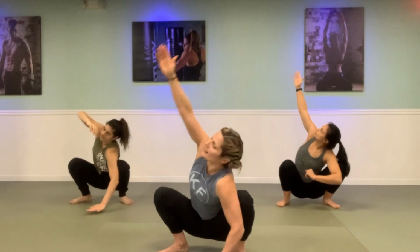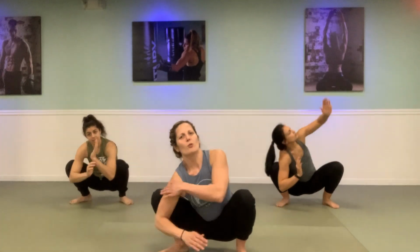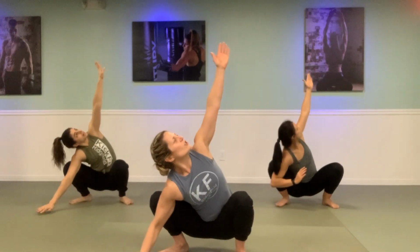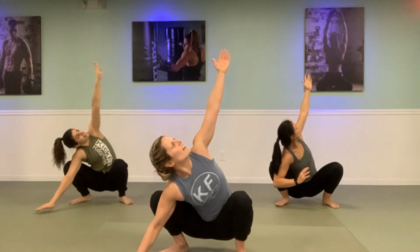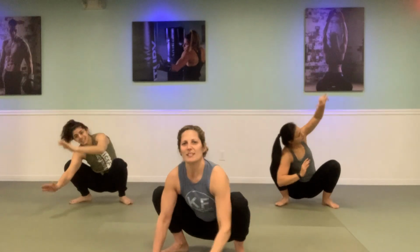Nice. And then coming down, and we're gonna rotate the other way. So pushing that tricep. So you're using that resistance of your own body to help open up. Nice. Coming down to center.